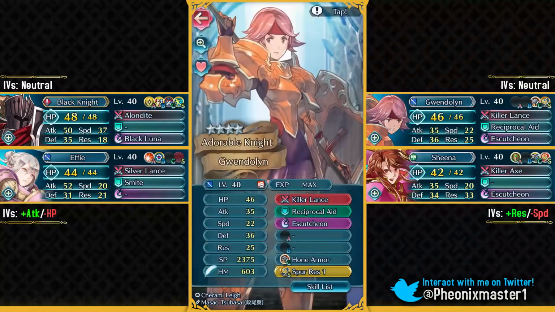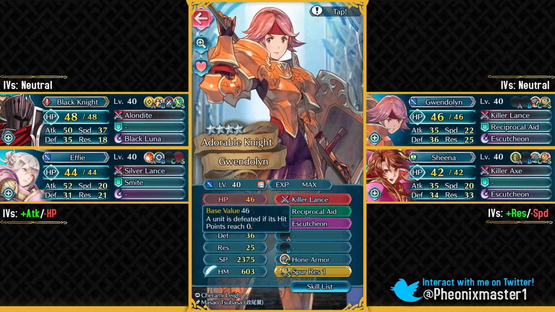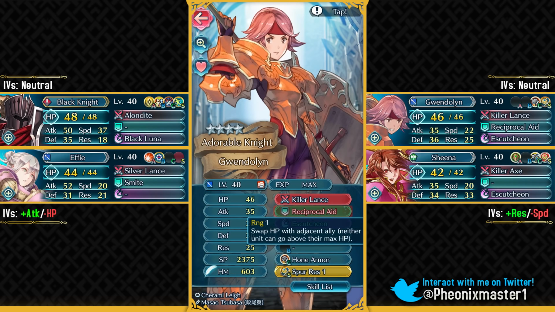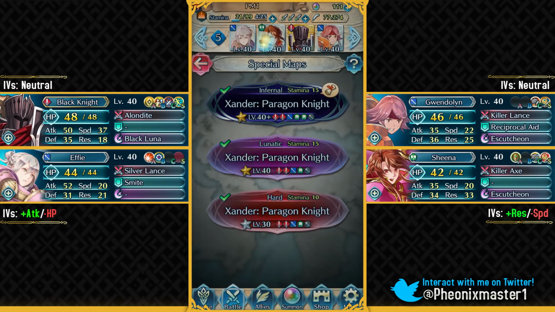And then I've got Gwendolyn, and she needs to inherit Reciprocal Aid from a 3-star Setsuna, Matthew, or Donald, and this is needed so that we can heal up Black Knight. She can be replaced by any kind of blue armor unit actually, as long as they have got enough HP and resistance like her. They will also need to have Hone Armor and a healing assist skill. And you should also give her Spur Resistance 1 Sacred Seal so that Black Knight can take the hits from the green mages.